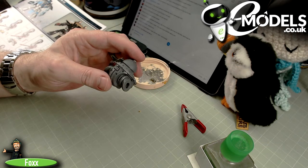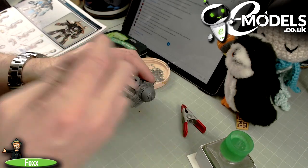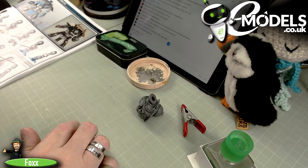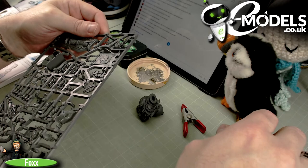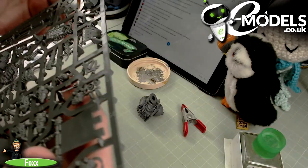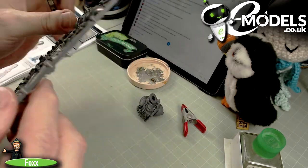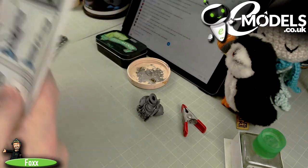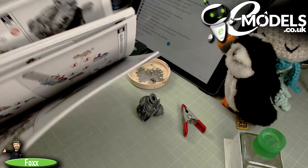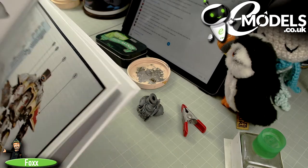Again, it really comes down to brush control and fine detail brushes. With his visor, let's see if I can find it. Hang on. Yeah, it's a little small. You won't be able to see it probably, but where is his helmet? Okay. You can't see it because his head's side on. But on his helmet here, I'll show you on the instructions, it might be easier. You can't really see it on there either, to be perfectly honest.